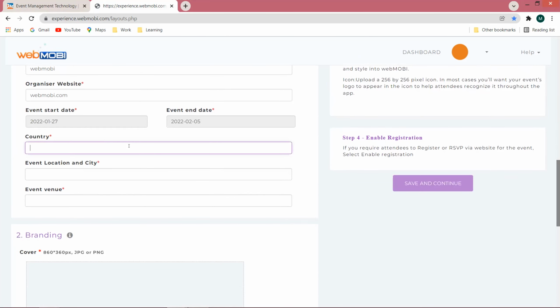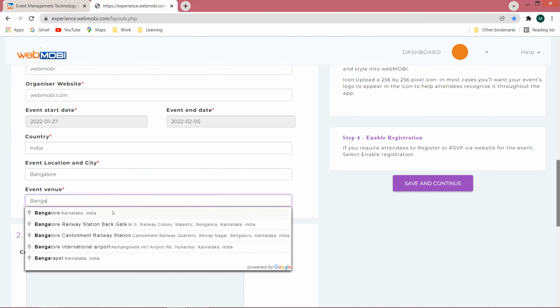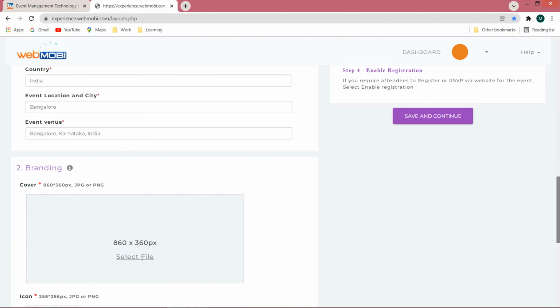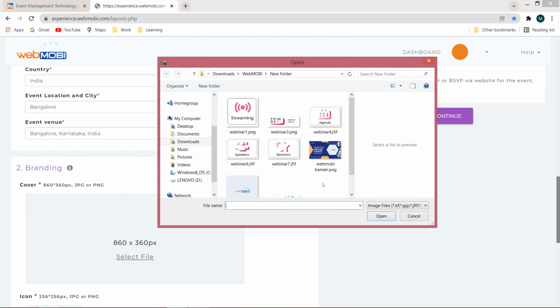The location, country, city, the venue, and this is picked from Google Maps, so you can put any location there, which can be picked up from Google Maps.